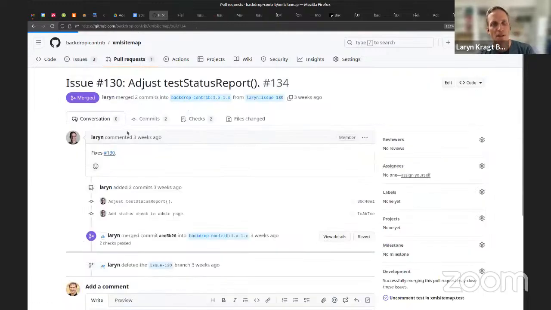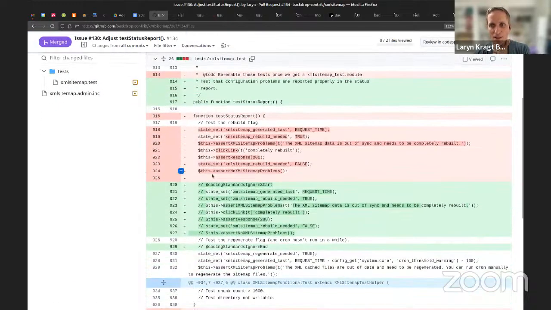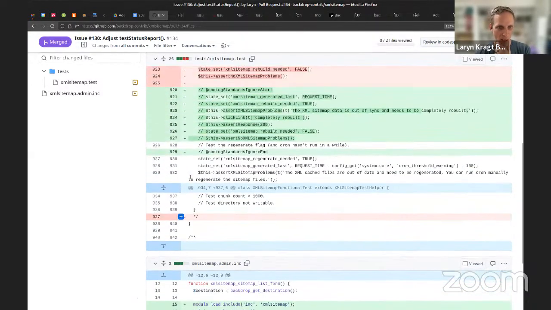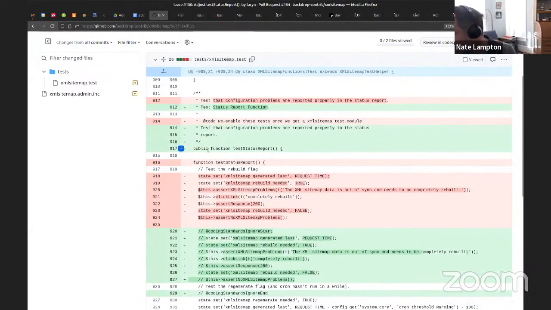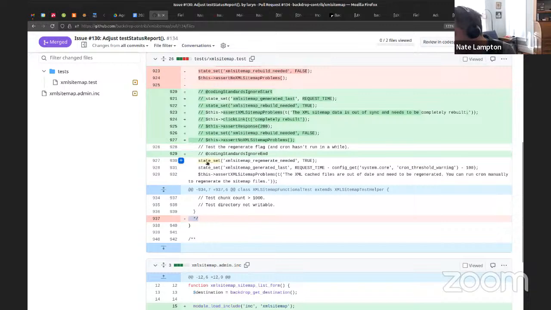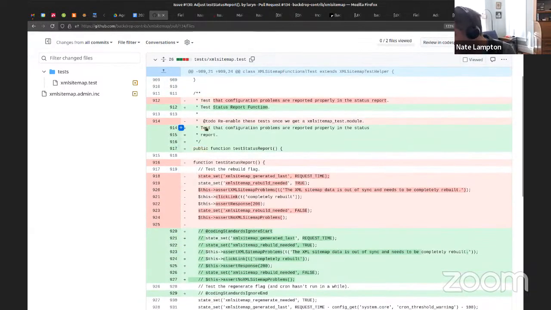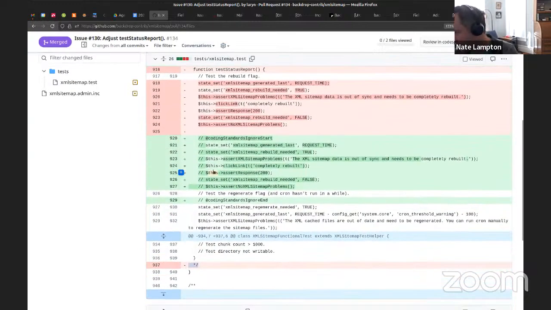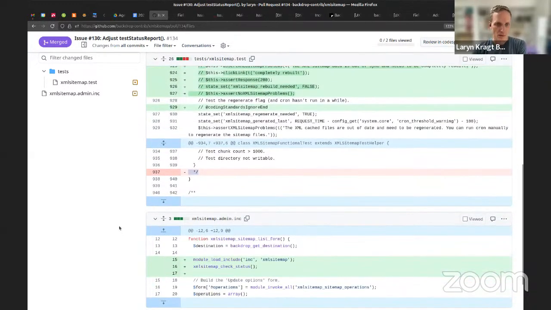Well, that one that you're looking at there was actually a test that is fully commented out even in D7. And I was like, I'm just curious, if I uncomment this, what's the problem with the test? Why did they comment it out? So I was testing it a little bit and then ran out of time on it. Oh, I see. So you uncommented most of it, but then there's this little section here that is still commented out. Maybe. Yeah, and that test doesn't run at all in Drupal 7.